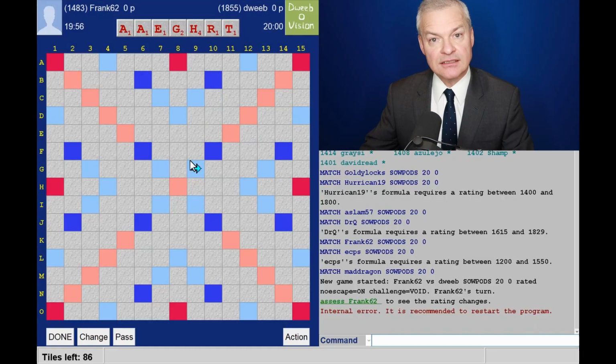Hello, the game has started. It's my opponent to go first. I've got a nice balanced rack. It looks close to a bingo. I'm not seeing a 7. Could there be an 8 through the right floater? Well, quite possibly. I've got the AGE ending.